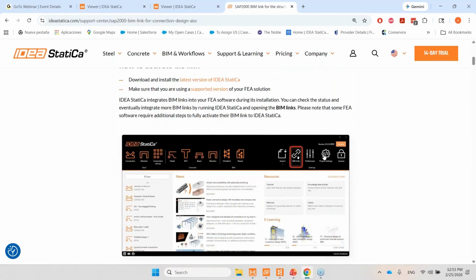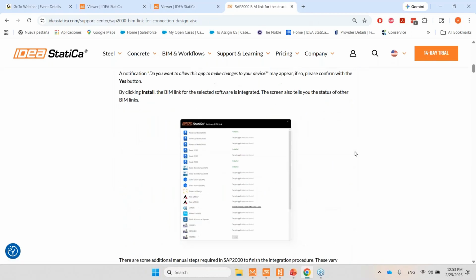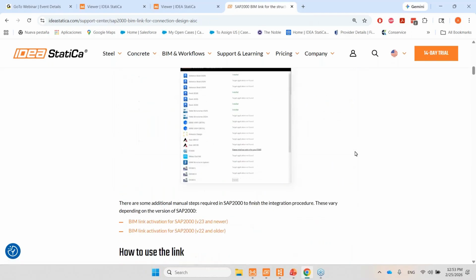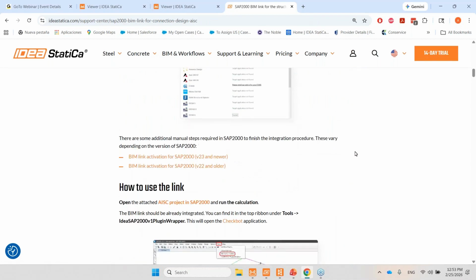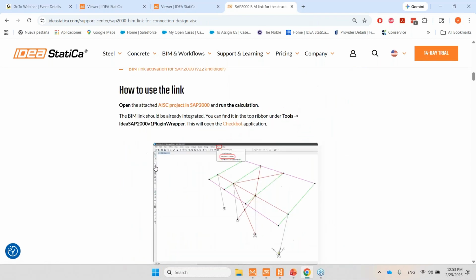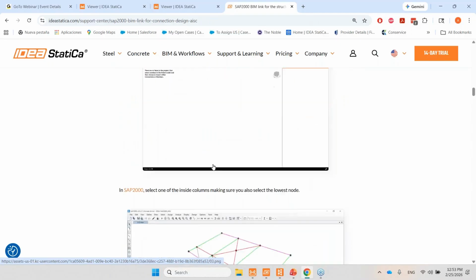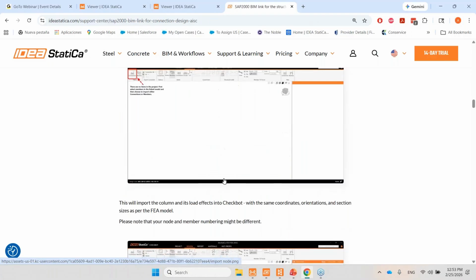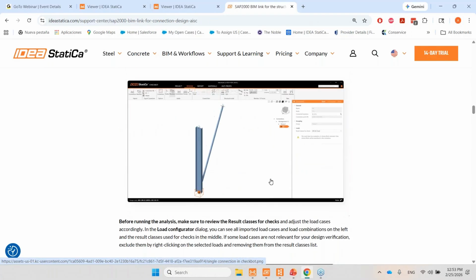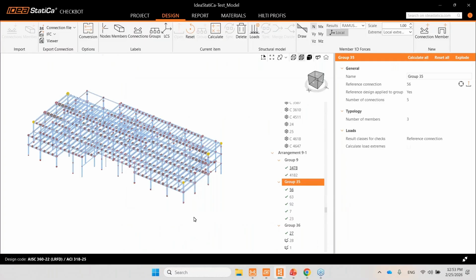What changes is how we link to this software. Like in this case for SAP 2000, you install the plugin within the SAP application, and afterwards, you will see the same interface here in Checkbot. But we definitely can do some other examples with other applications if that is requested.